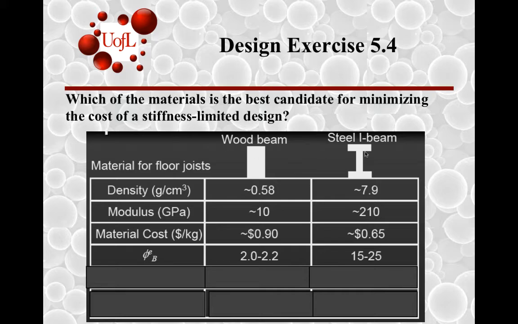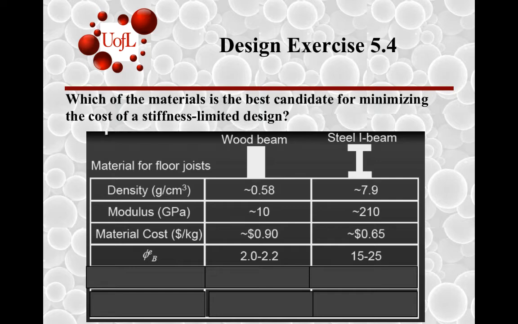One is a beam, and then the other is an I-beam. Do you know what a floor joist is? So these are the beams that are placed in between the walls to support the overall floor. And as a structural material, these beams tend to be either wood or steel as common options. Now you would imagine that these two are relatively competitive, and that's why you can use these two materials.